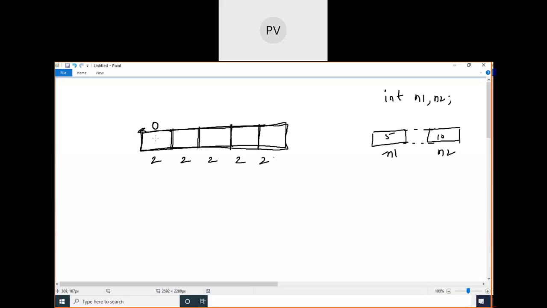I'm just started counting, numbering it: this is the 0th cell, 1, 2, 3, 4, and we are giving this whole thing a name, just like I'm giving A. This whole block name is A. Now, if the whole block name is A, if I want to identify some particular cell in that block, which cell is this?